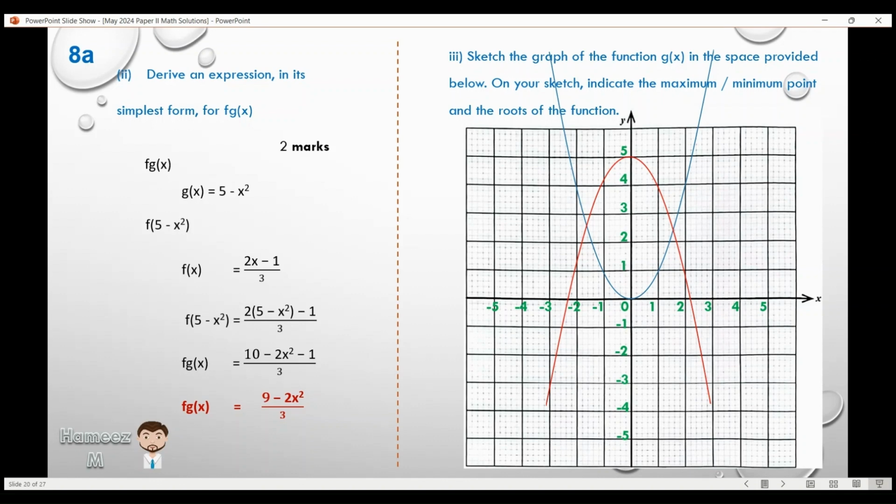And on this sketch, we want to indicate where the maximum point is and the roots. So the roots for that red sketch will be where it cuts the x-axis. So the roots will be at that point here, which is 2.2, and at minus 2.2, when the values are 0 for y. So those indicate our roots, and we want to indicate where our maximum or minimum is. Because this is an inverted graph, and you can tell that by the fact that the coefficient of x squared is negative, minus 1 in this case, then it will be a maximum. And you can see that on this red graph. Therefore, we have a maximum value at the point where x is 0 and y is 5.